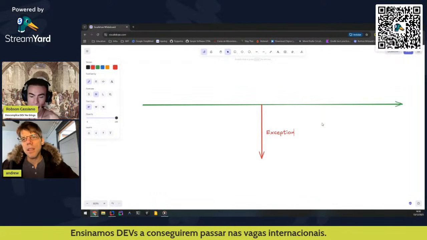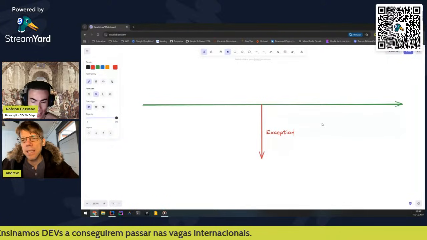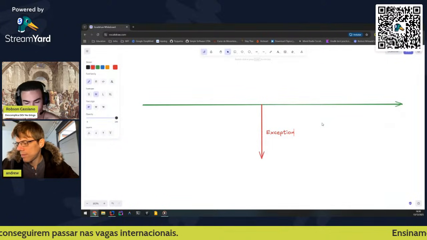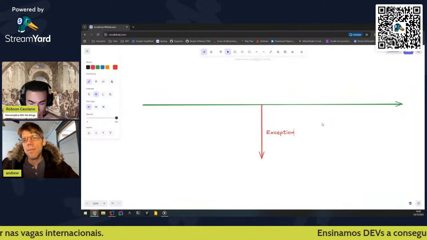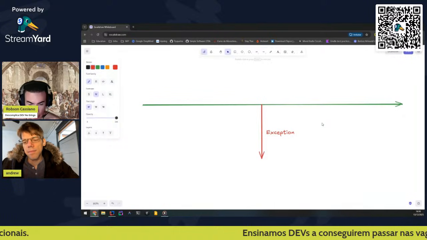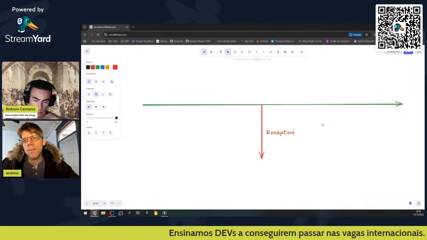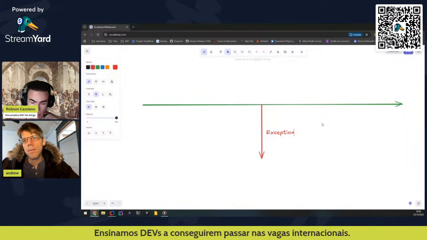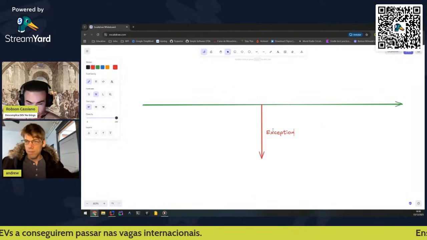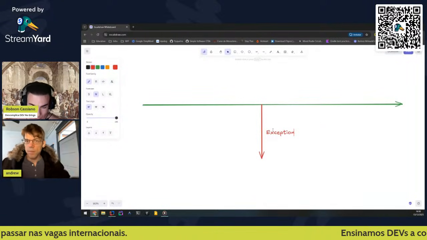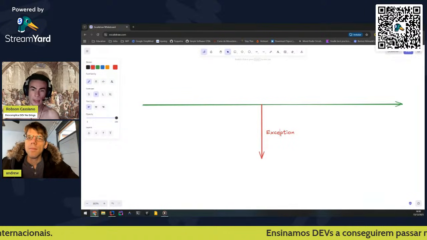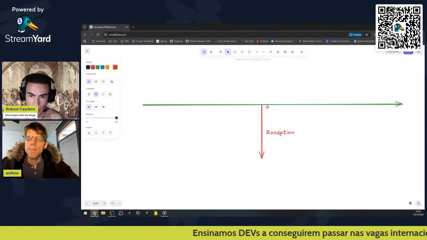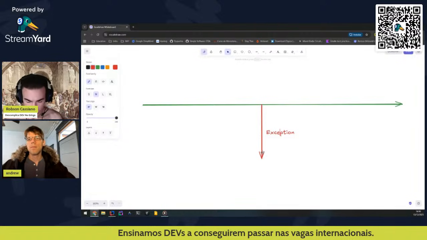It may be both cases, depending on the specific kind of exception. It may crash the application, but it may not. It may keep going on, but something was strange, something unexpected happened. So an exception is a change in the normal flow of the application.